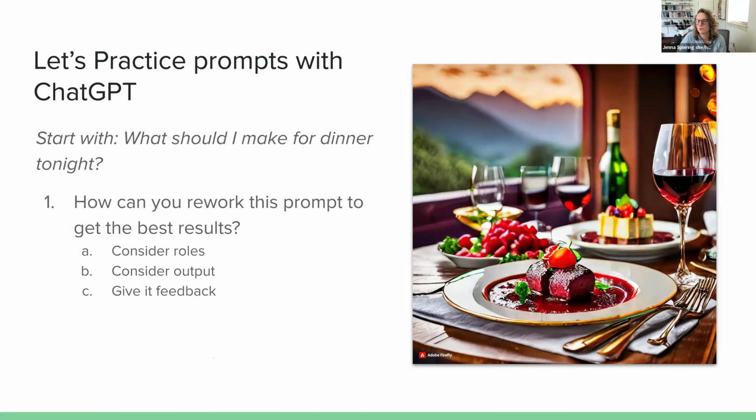And then I want you to just do a little bit of thinking about how you could rework the prompt. Of course, best results are different depending on who you are. Valerie will not eat meat, so she's going to need to rewrite that prompt differently than I would. But think about all the ways that you could craft a prompt that would give you really useful results in this area. So we'll give you a couple of minutes, try a few things, and then rework your prompt as you get answers to consider roles, consider the output that you're looking for, give it feedback. And then if a few of you have any reflections on that activity after you do it, we can come back and hear those. So why don't I just give you 2 or 3 minutes?